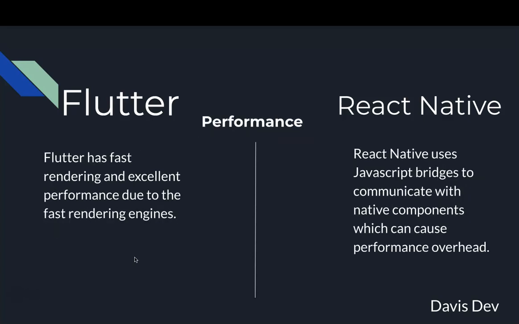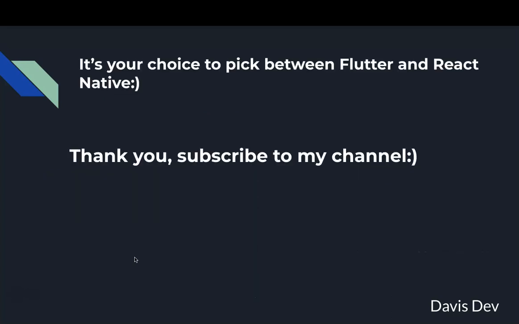and I should talk about the performance too. Flutter has excellent performance due to the fast rendering engines. On the other hand, React Native uses JavaScript bridges. It means it depends on the JavaScript bridges to communicate with native components, which can cause performance overhead sometimes. So it's your choice to pick between Flutter or React Native.